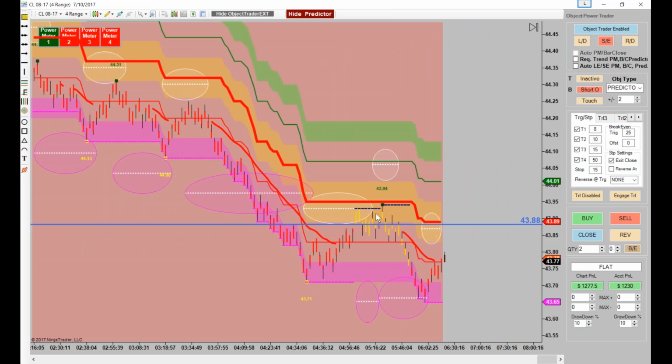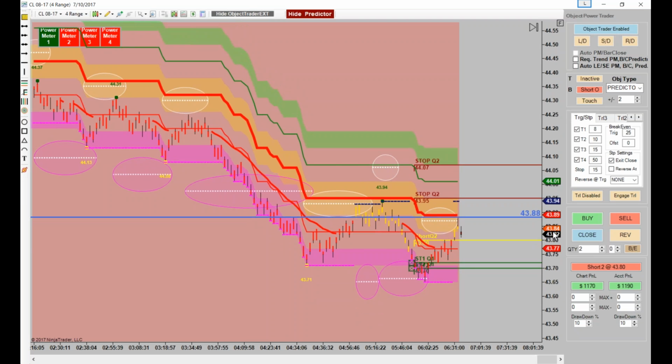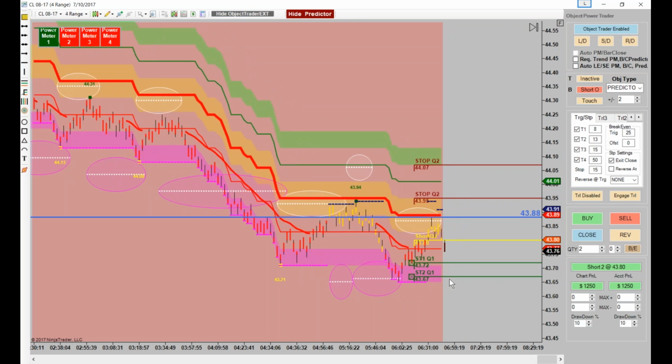Everybody see that why? When that got out past this one, it'll still fire it, but it won't if another one forms. Okay, because this predictor is up higher. So it's saying, you know what? I think we're going to go higher. There, it just fired it again. Set your target. We've only got 2 contracts, so we got 2 places to go. Right at the very bottom.